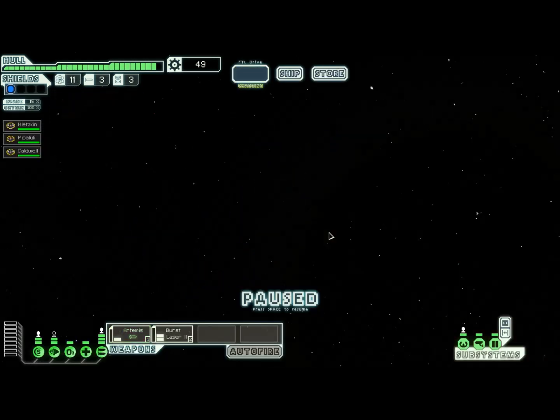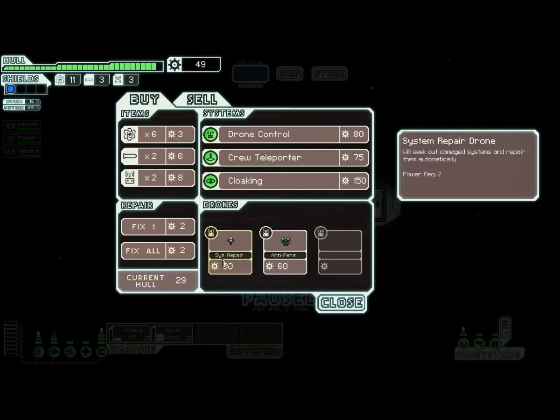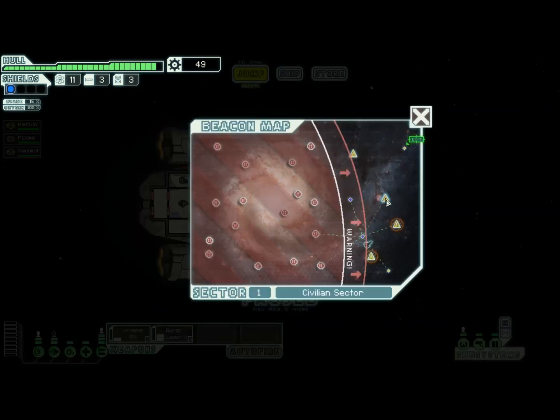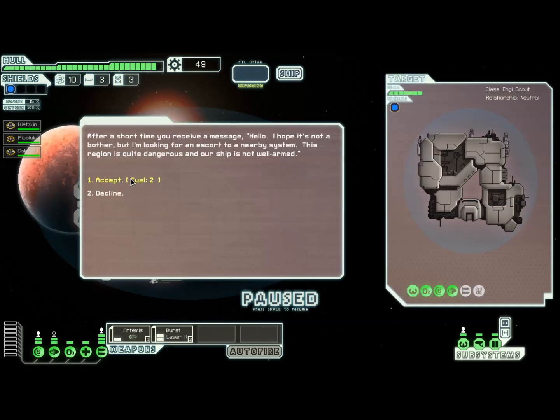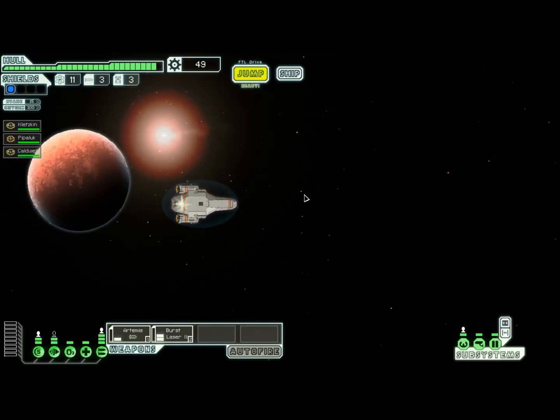So now we're gonna go to the store. We're gonna hope this doesn't screw me. They have a drone control, which I can't afford. Close. Jump. Right over there, and hopefully that will lead me to the exit. So where's the quest? I don't see a quest marker. So we're gonna leave.